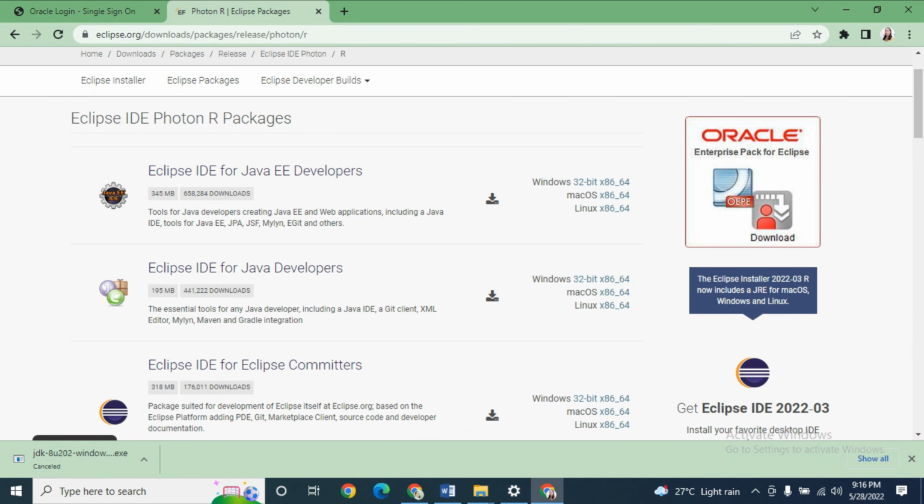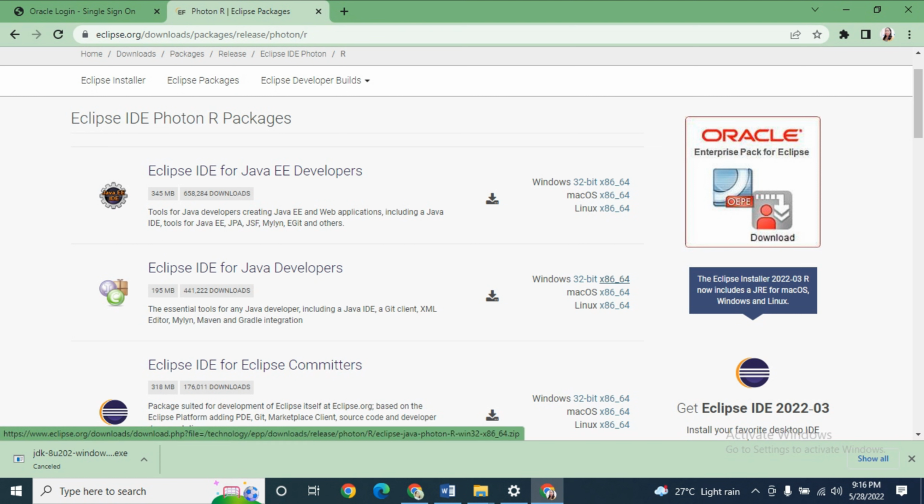It can be 64-bit or 32-bit. If your JDK is 64-bit, you have to have Eclipse also 64-bit. If your JDK is 32-bit, you have to select the 32-bit so that they will be compatible. So you just click this one.